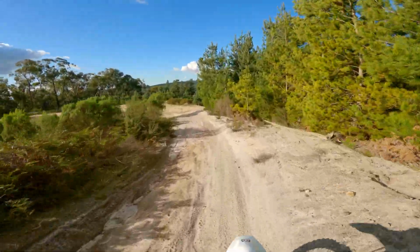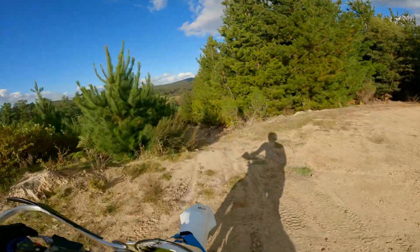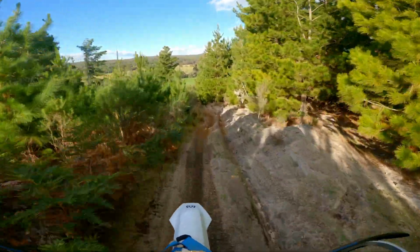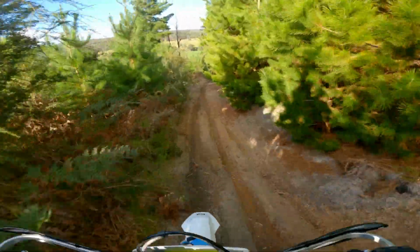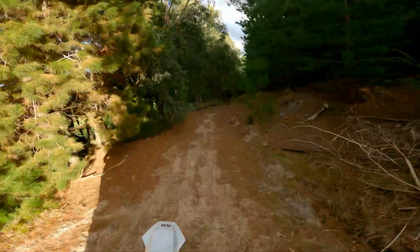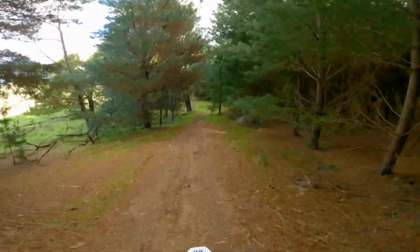Obviously any of these connecting trails this is going to just eat up. But now we'll head on to one of our normal little loops in the pines here and see how we go. Definitely going to enjoy the engine braking. Although I would say to any lifelong 4-stroke riders, which I was until the cross trainer, you get used to using the front and rear brake very quickly on a 2-stroke. And actually I like now to have a lot more feel through my bars and that sort of thing. But you still can't beat a bit of engine braking downhill. Watch out for our wombat hole there.